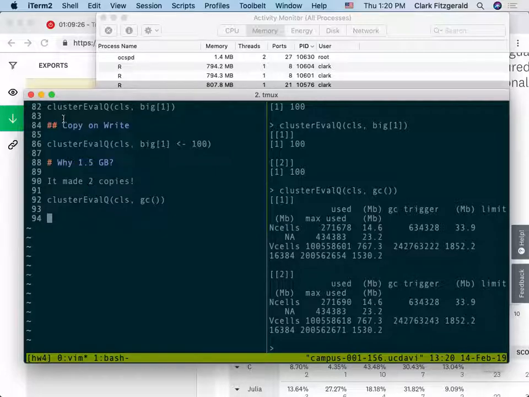Okay. All right, so that was actually setting up the cluster, but let's talk about some more convenient ways to do it.